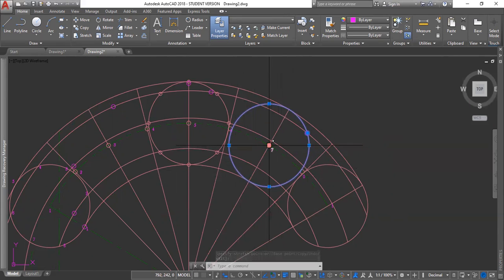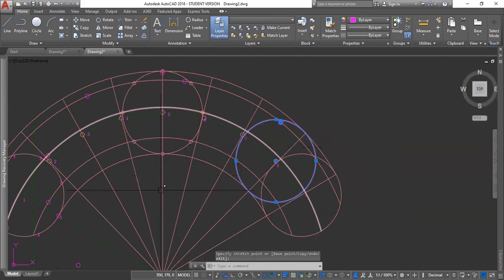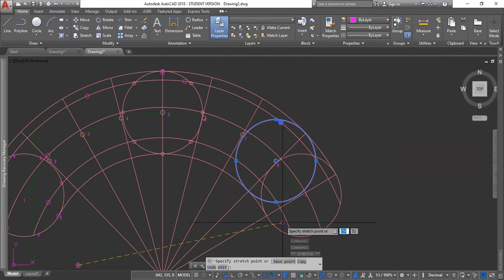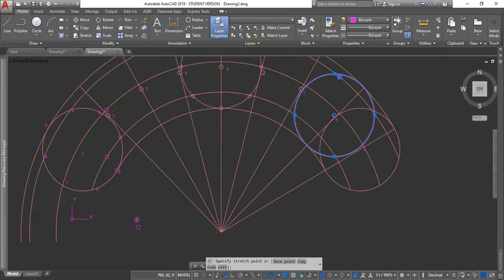Moves across to 8. And 8 cuts 8. This is 8. 8 cuts 8 here.